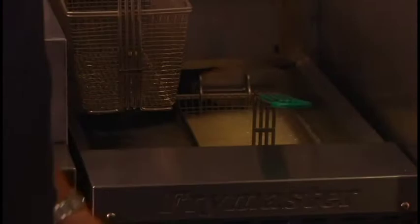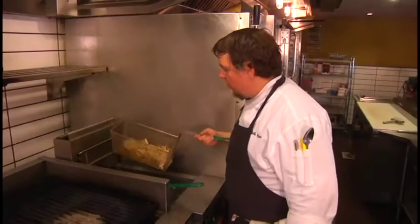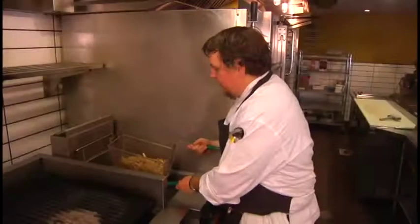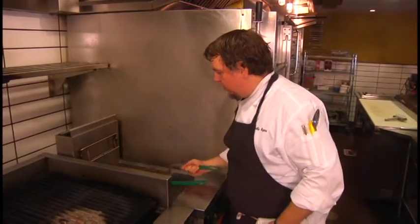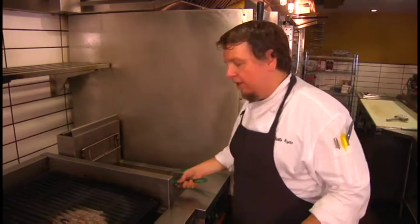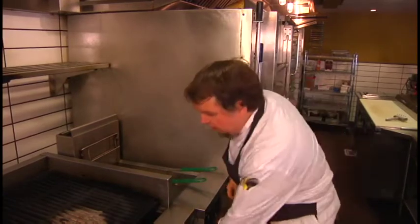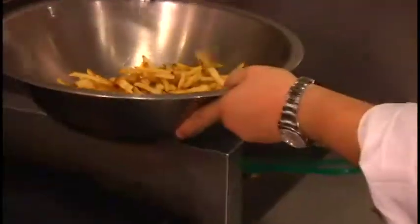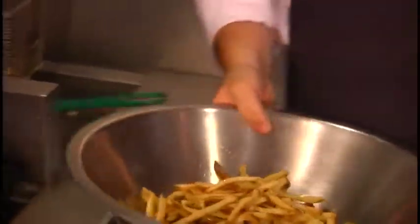You want to cook your french fries in very hot oil, around 375 degrees. At the restaurant we have industrial fryers — I don't expect you to have this at home. You can buy great small fryers that are about a one to two gallon capacity, so you can still make great fried foods at home. We blanch them in the hot oil for a few moments, remove the moisture, then we drop them again. The end result is a beautiful crispy french fry.